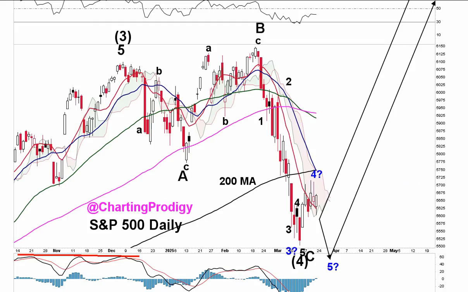I've been talking about these two possibilities for the Elliott Wave count, and again, one is that we've completed the wave 4 right here. The other is that with the blue count, that this was 3, 4, and then we come back down and we undercut this level and 5. And there's major horizontal support directly below if that ends up happening, and we're just above it right here. But I think that this move is corrective.